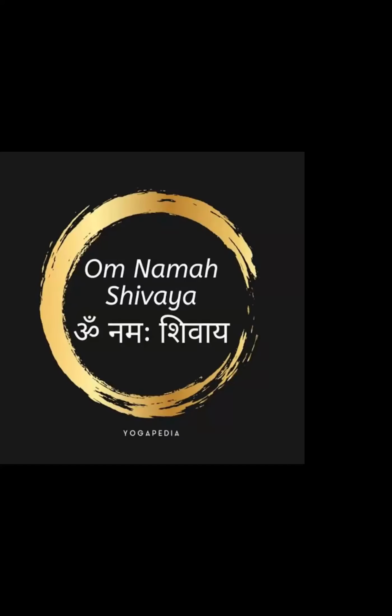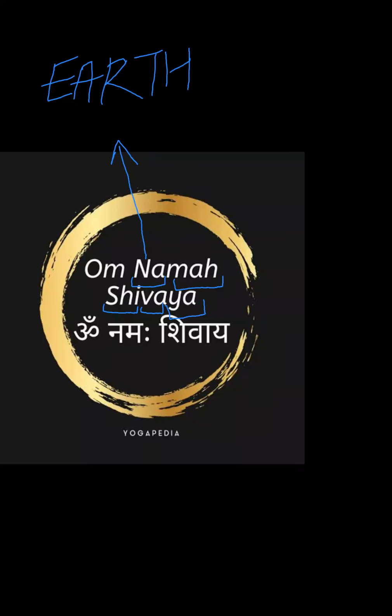Okay. So, Om Namah Shivaya. I told you, it can be Namah Shivaya. This has five sounds total. The first sound is Na, like I have highlighted, N-A, Na. This is representing your earth element. Ma is representing the water element. So earth, water. These two elements are represented by these two sounds.